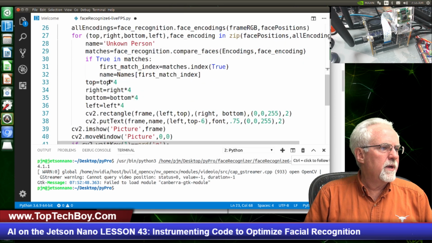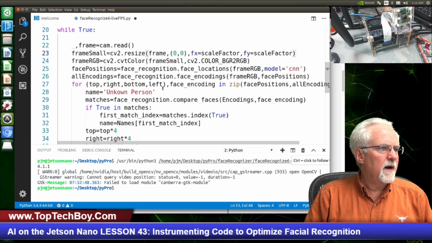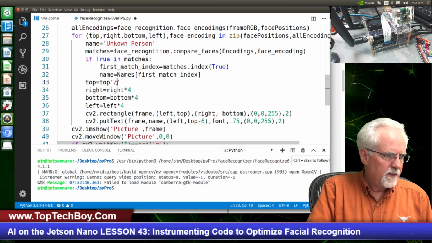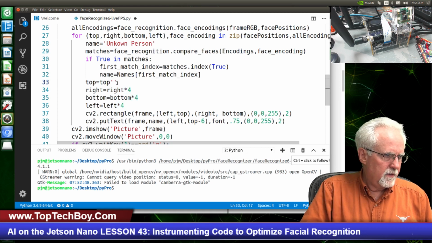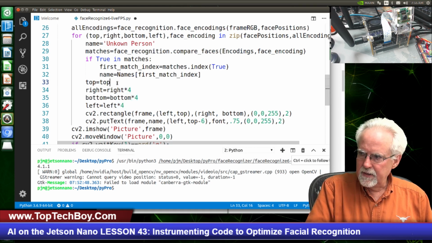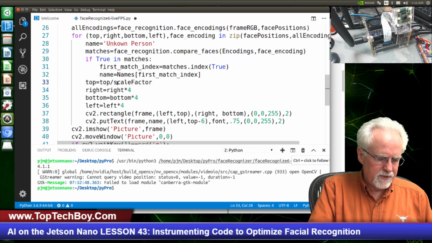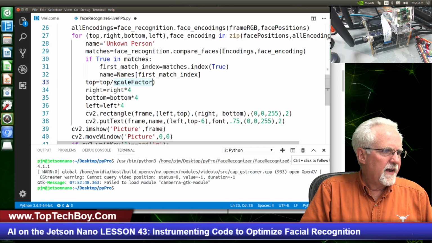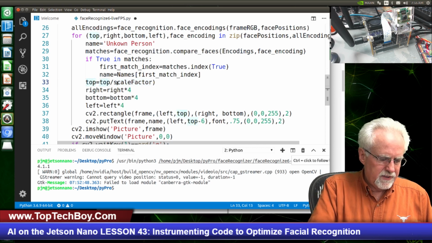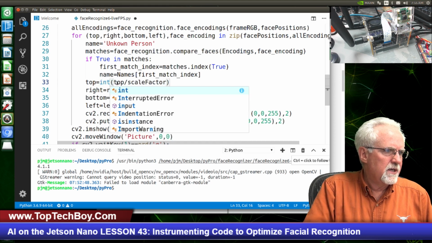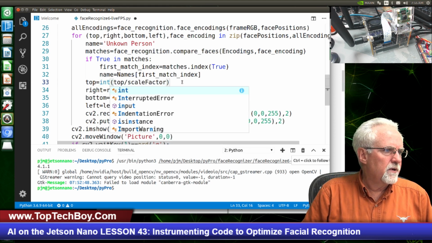Now, if we multiply by scale factor, then we are going to need to divide by that same scale factor. Okay. And also, since we're dividing, the top left, bottom right wants an integer, and sometimes you could get a float if you divide, so I'm just going to make these integers for good measure.